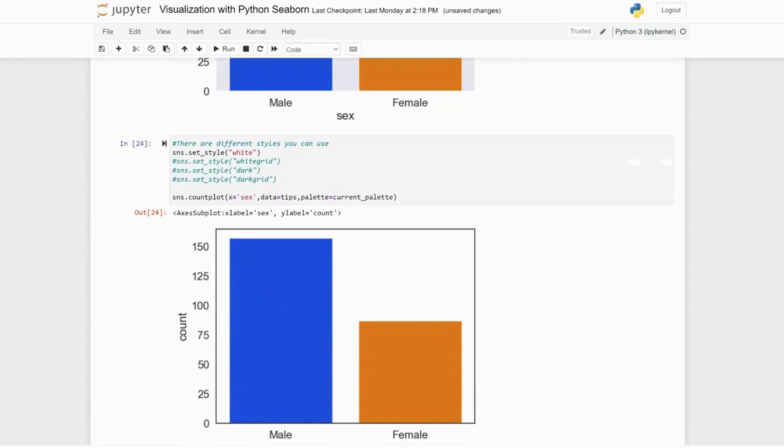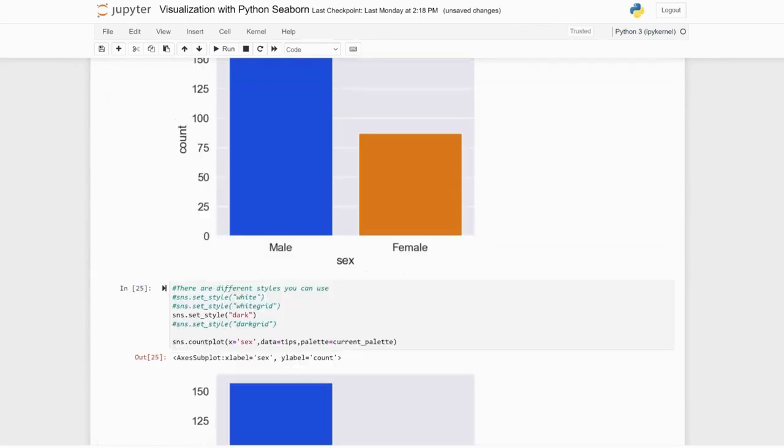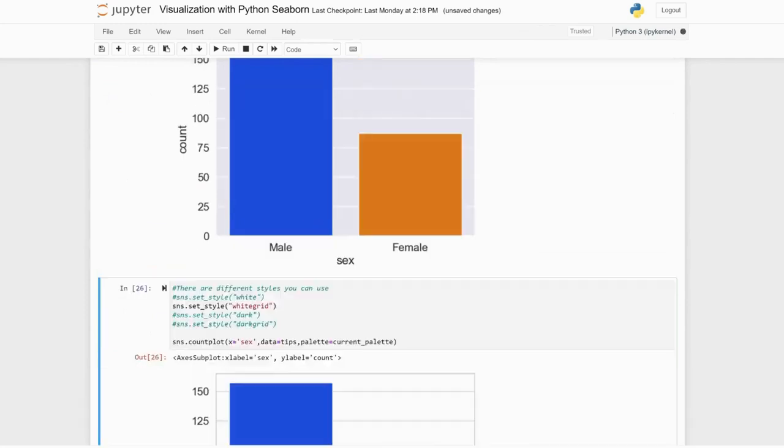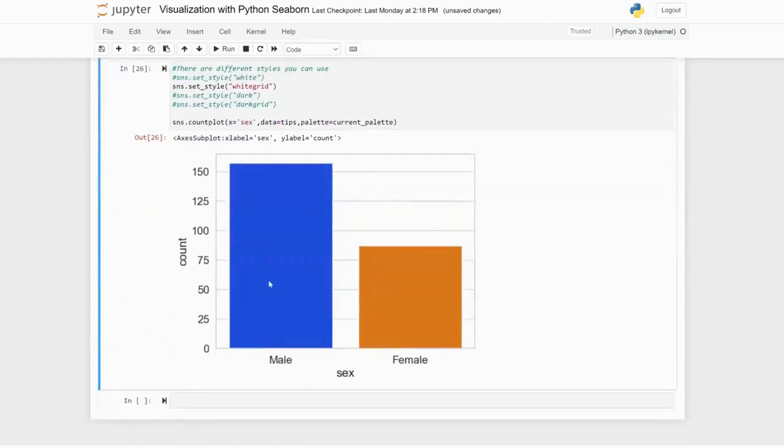We can play with this. You can say this is actually a dark style. If we execute that, we see just a dark background, and sometimes you can have even the white grid, or you just want to have white background, but with some horizontal lines. So I execute this, I get that, which I think looks better because it kind of gives someone a feel of what the count is.